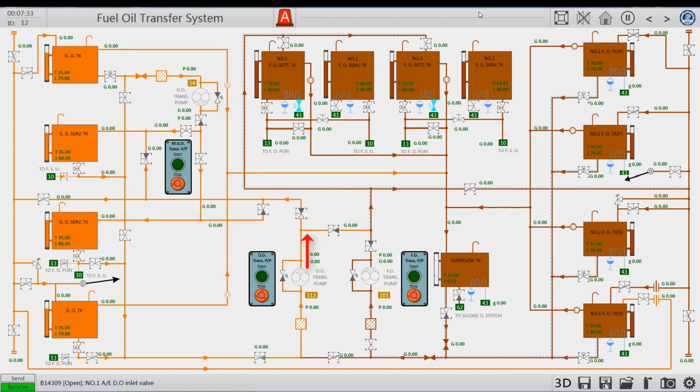Under normal circumstances, the outlet of the oil pump returns to the diesel-related tank through the pipeline above. It divides into 2 paths here, similar to the light diesel pump outlet introduced earlier. One way through this pipe backs to the DO service tank normally. The other way through the upper pipe backs to the light diesel service tank.